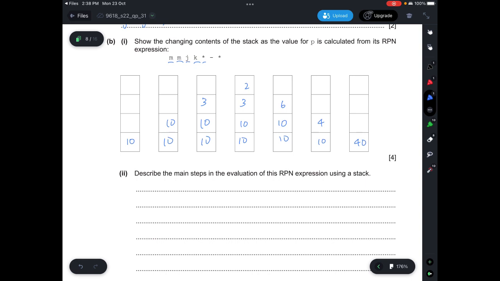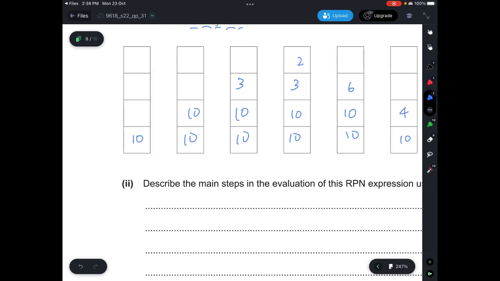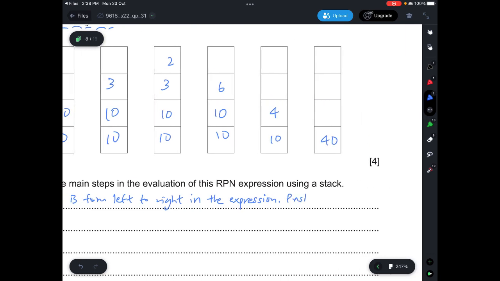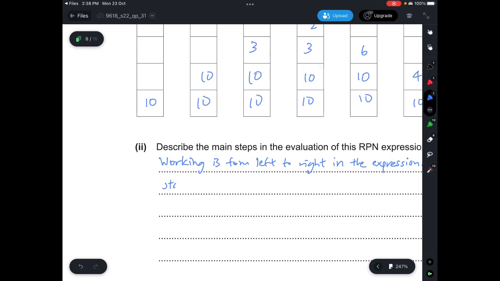So we need to describe the main steps in the evaluation of the RPN expression. So working is from left to right, as you can see just now. To write in the expression, push 10 onto the stack, followed by 10, 3, and 2.